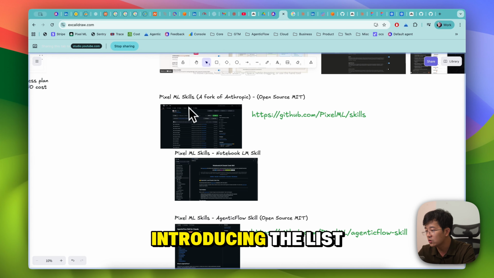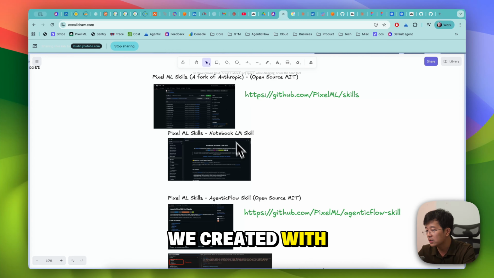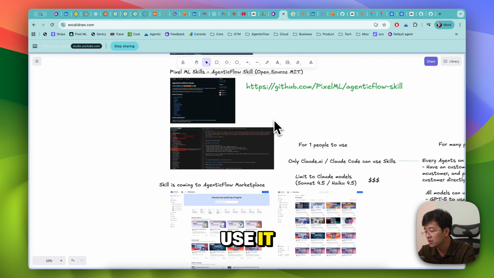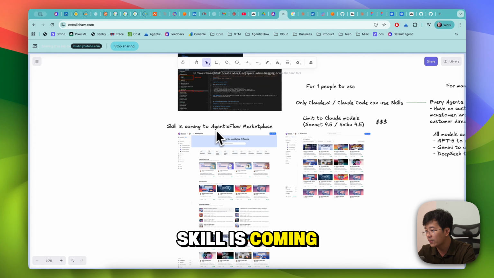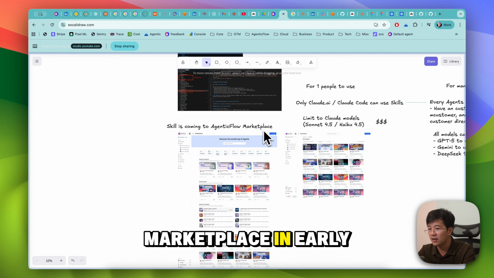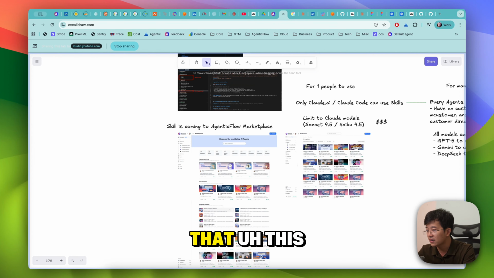We're introducing the list of Pixel skills that we created, with some special skills like NotebookLM or AgenticFlow skill that you can browse and use. I also demonstrated how you can create a skill very easily. And finally, skill is coming to the AgenticFlow Marketplace in early November. I hope this is something you can benefit from.